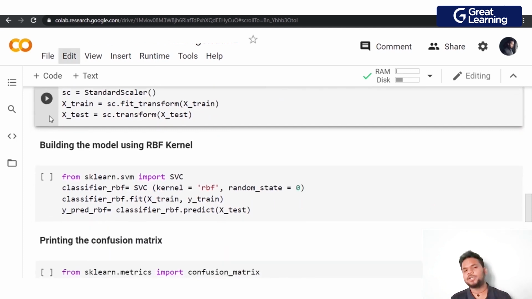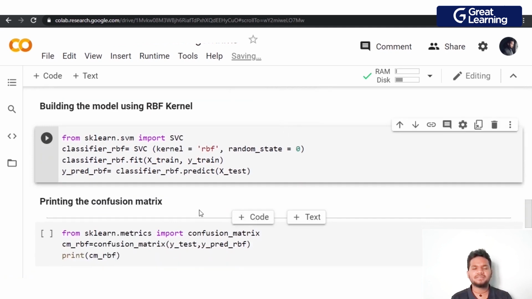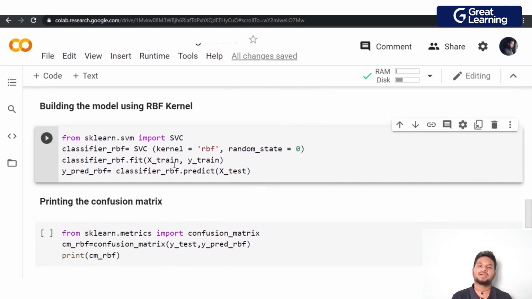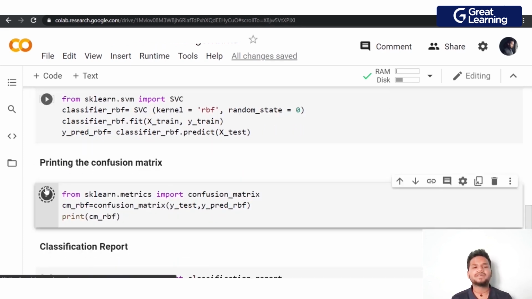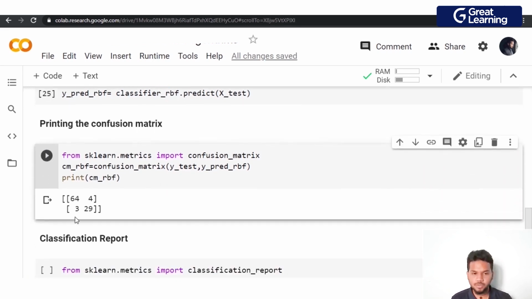Next, as I told you, there's polynomial kernel and there's RBF kernel. In this particular case, we're going to be making use of the RBF kernel, 3 lines of code. Your model, the SVM has learned it completely. And at the end of it, if you're trying to print the confusion matrix, again, confusion matrix, we discussed this in the last module, true positive, true negative, false positive, and false negative, right?